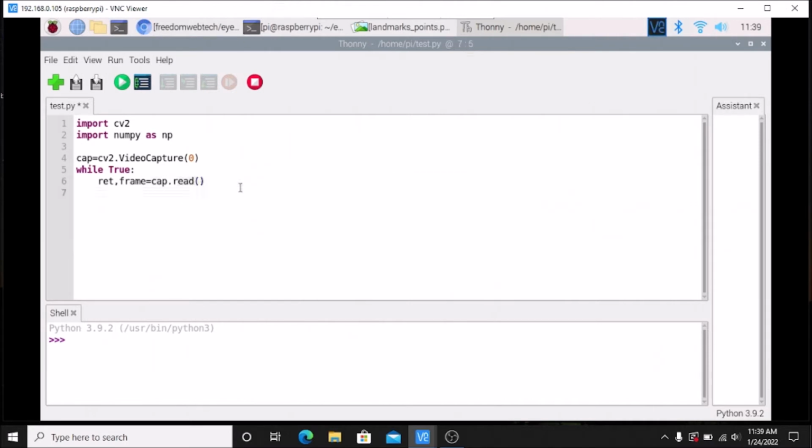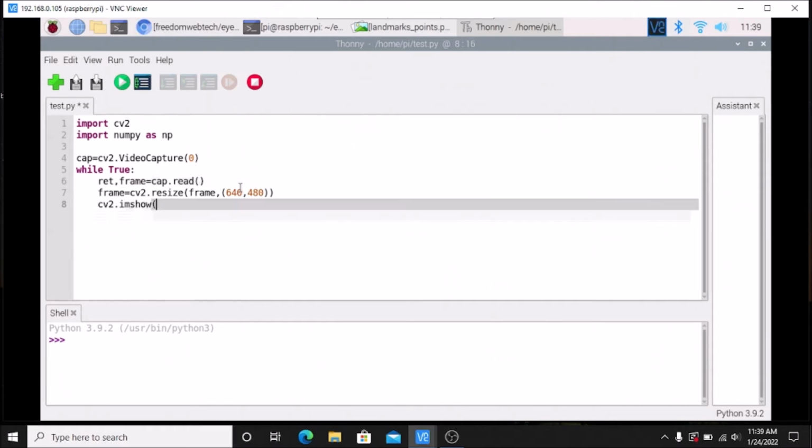Then we need to resize our frame. So frame is just a variable. Frame is equal to cv2.resize. Then mention our frame, then 640 and 480 as our width and height. Okay. Then simply cv2.imshow, and inside that mention the window name, which is frame.